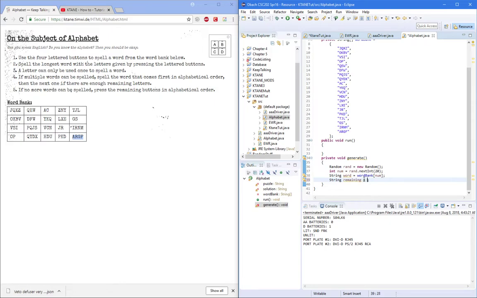String remaining equals something like... actually, we'll do this.